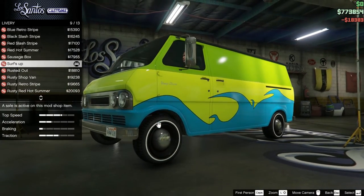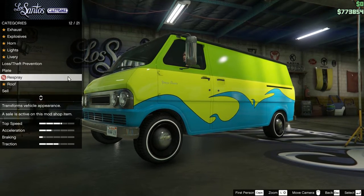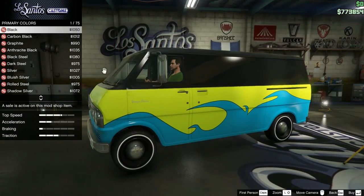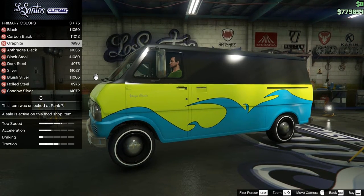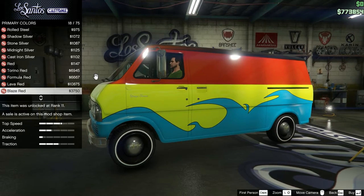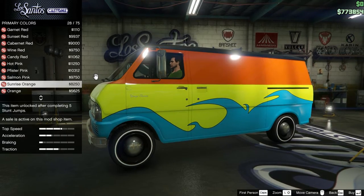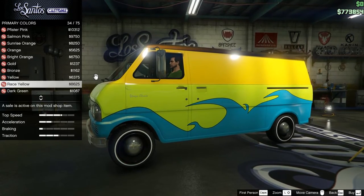Of course, they couldn't make it so that everything matches up exactly. We got Surfs Up, then we go to respray — you don't even want to worry about performance stuff with this. Let's go to primary color. I always like to go metallic because then you can give it a pearlescent. In theory you'd want to match this up with either the green or the blue so they all match together. Blaze red, sunset red, candy red, sunset orange — we may come back to that. Race yellow? That doesn't work. Dark green, of course not. Racing green.